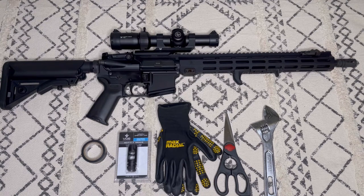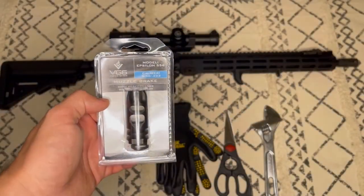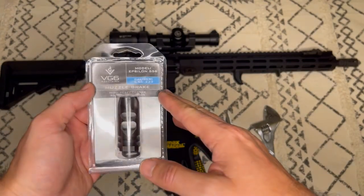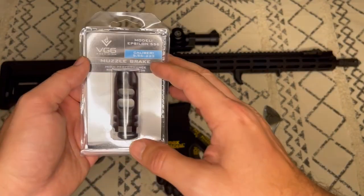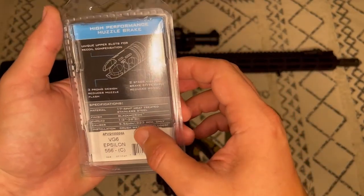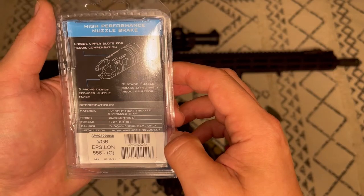Anyway, in this instance, if you want to change your muzzle device on your, let's say in my case, AR platform, this is an AR-15, I want to replace the muzzle device that's on it right now, which is an A2 birdcage muzzle device. I want to replace it with a VG6 Epsilon 556 muzzle device. Here are the dimensions, if you guys want to see: it's 1/2 inch by 28 right hand twist threading.